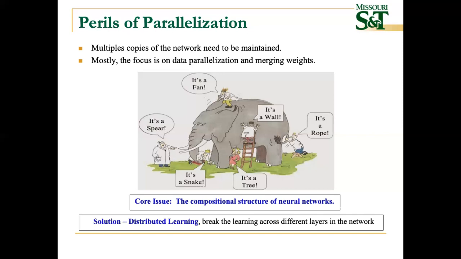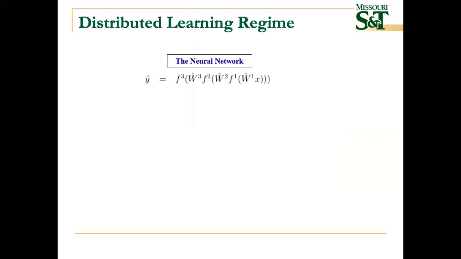To talk about our distributed learning methodology, we'll take a simple three-layer neural network where there are three weight parameters, W3, W2, and W1, and three activation functions, F3, F2, and F1. Our methodology is inherently dependent on introducing additional variables which take the place of each layer in the neural network, such that the connection from one layer to another can be broken, and the input to every layer is this additional variable instead of the previous layer. To illustrate this, let's start by introducing an additional variable Z3 in the place of the top layer of the neural network, that is the third layer.